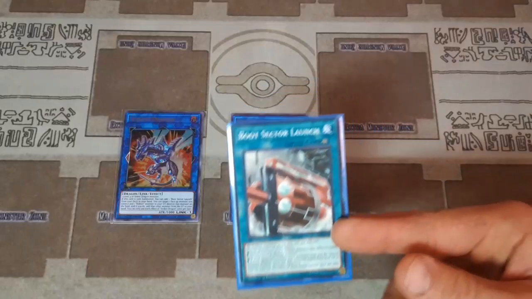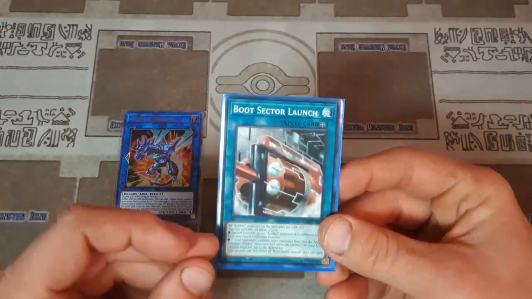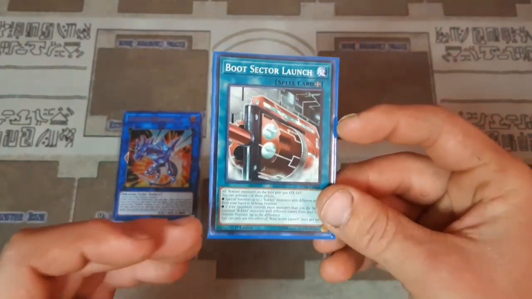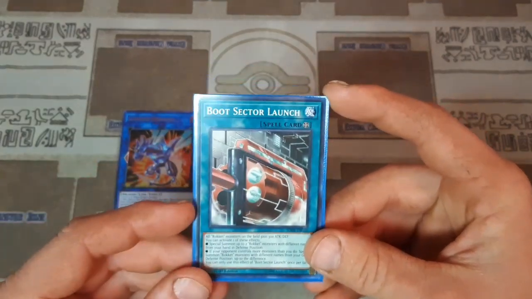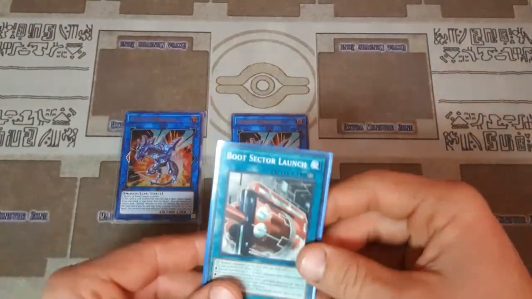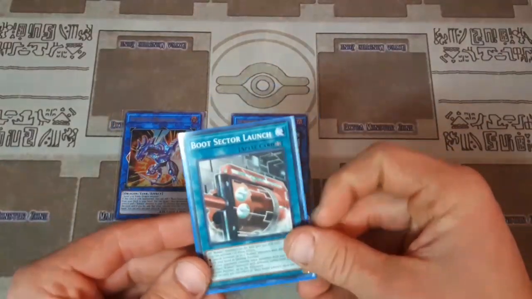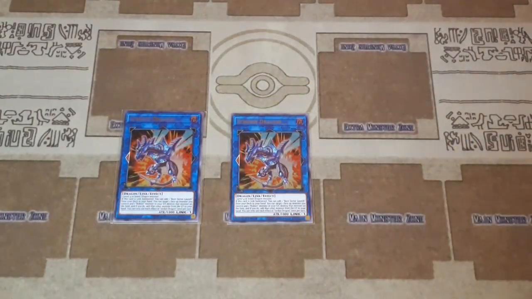This searches out your Boot Sector Launch, and I didn't really explain this, but what Boot Sector Launch does is that it either special summons 2 rockets from your hand, or its second effect is that you can special summon rockets from your graveyard up to the number of monsters that your opponent controls more than you do. So if your opponent is controlling like 3 more monsters than you do, you activate Boot Sector Launch, special summon those 3 rockets from your graveyard with different names, and that's just going to really help to extend your plays.